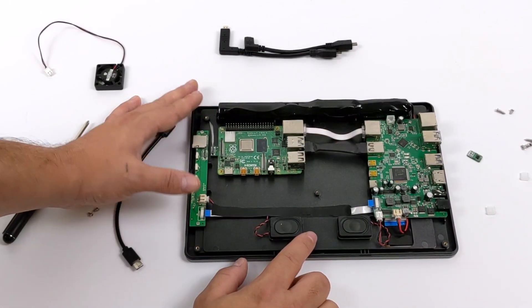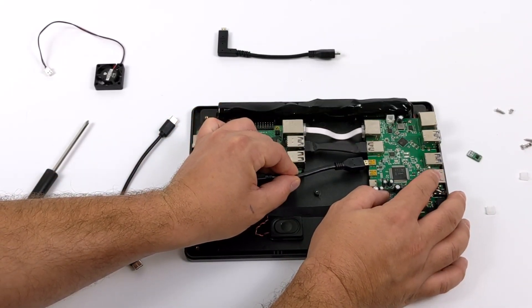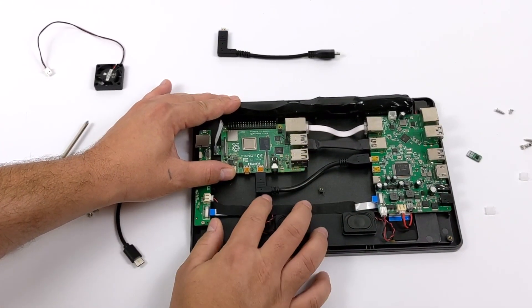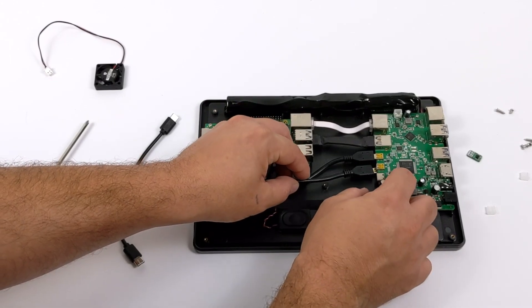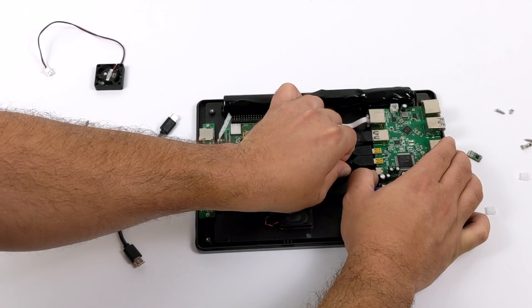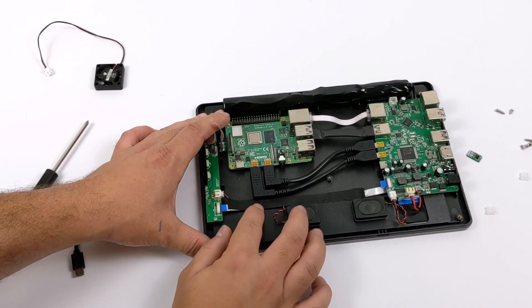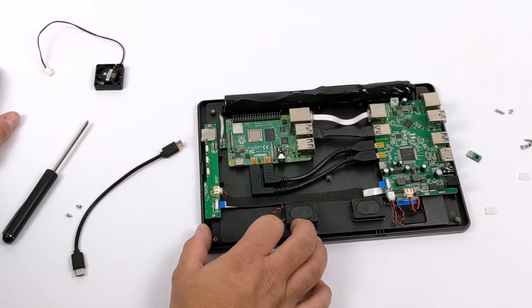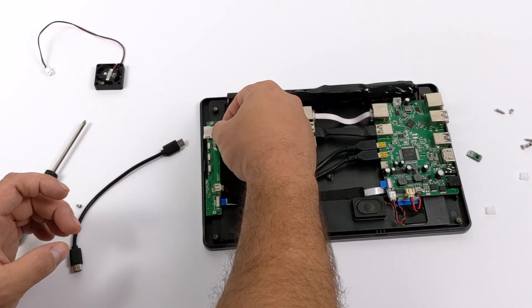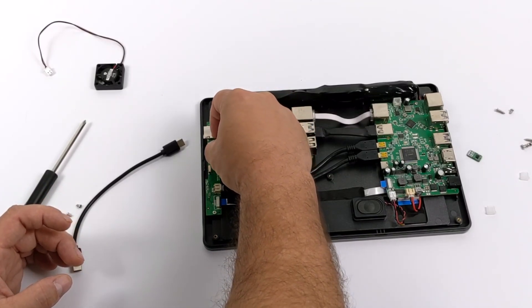Next up, we need to get video into the board. I'm using the angled micro HDMI adapters included with the kit — one side plugs into the Pi, the other into the board. This gives us both HDMI outputs: one feeds video directly to the built-in LCD, and the other feeds video to the external full-size HDMI out. Everything's going pretty smoothly. The next thing is plugging in the external microSD card adapter using the ribbon cable — I inserted it into the Pi before mounting so we have access to it. This gives us an external SD card slot so we don't have to disassemble the unit every time we want to swap the card.